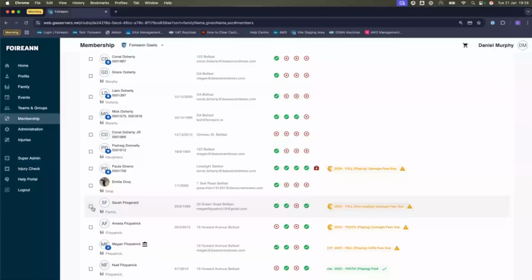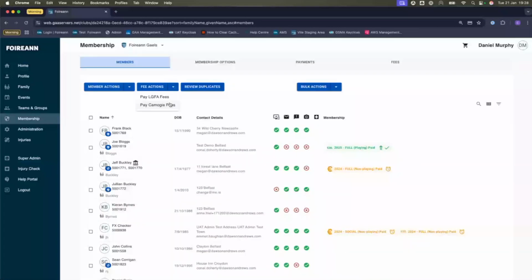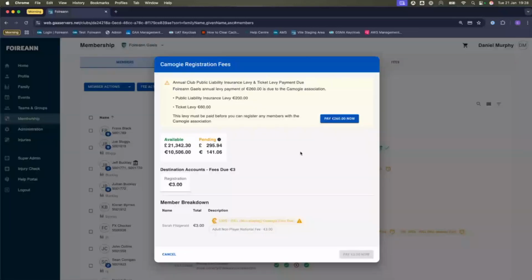So to do this, you click on the checkbox and go to fee actions, and you'll have the option here. My club's a one club, so that's why I see the two. Pay Camogie fees. Now this club hasn't paid their annual levy yet, so we have to pay this first. It'll be the same if your club hasn't paid it yet.